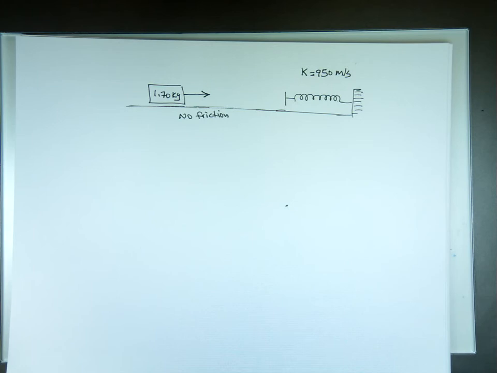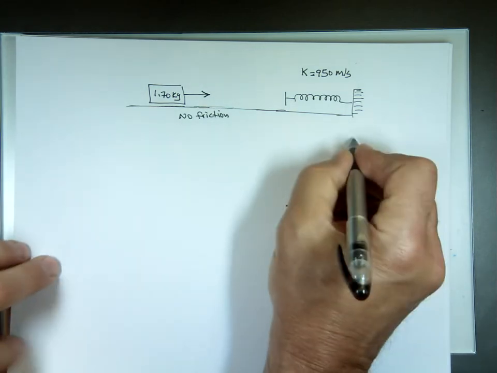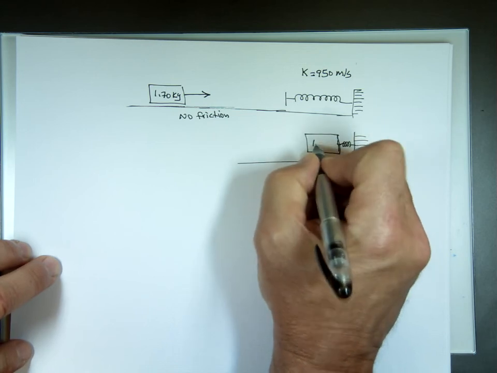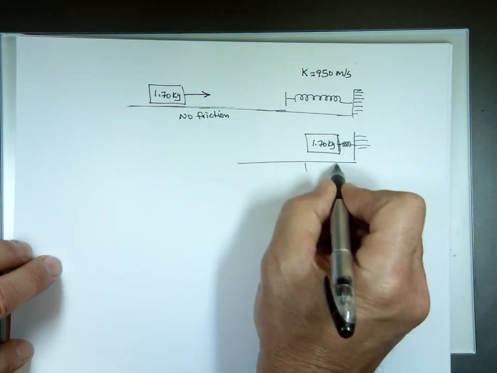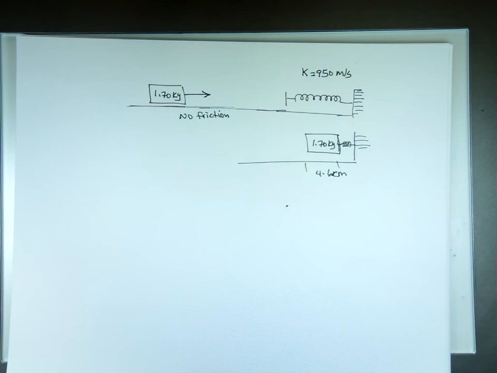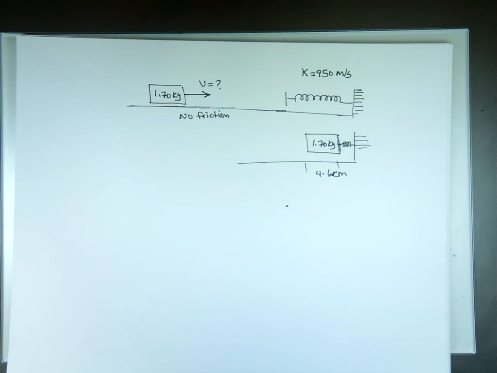Now, what will happen as the block hits this? It's going to compress the spring, and it's going to stop. Let's say it compresses it as it hits, so I'll draw another picture here. And there's the block. So it compressed the spring by how much? Let's say 4.6 meters. Centimeters, not meters. 4.6 meters, we've got a long spring there. Centimeters. What was the initial speed of this one? Again, we're neglecting friction. Is that 4.6? 4.6 centimeters, yep.